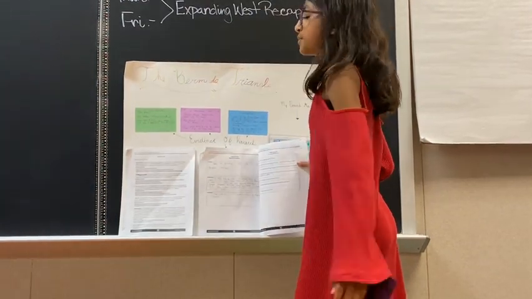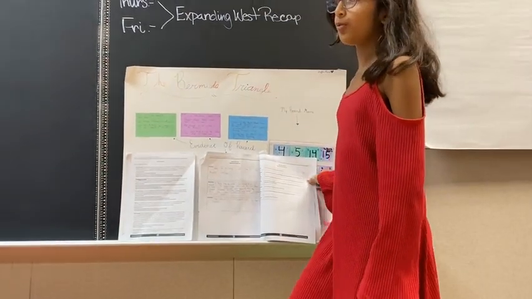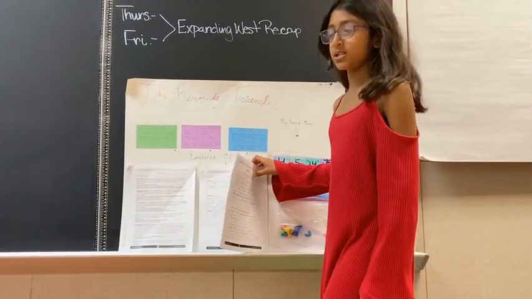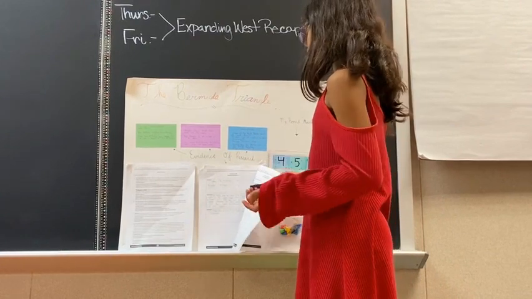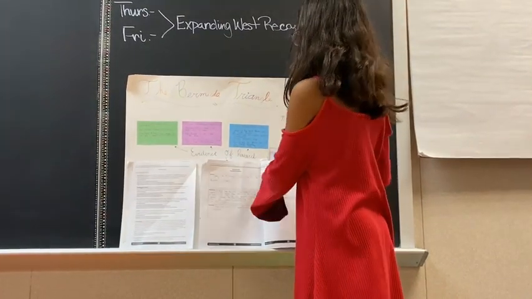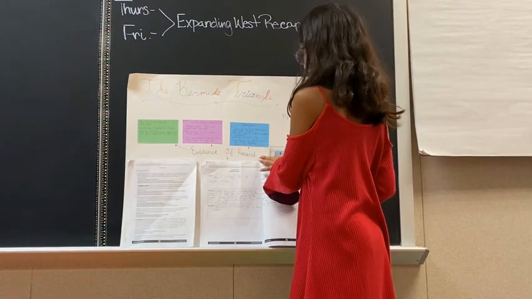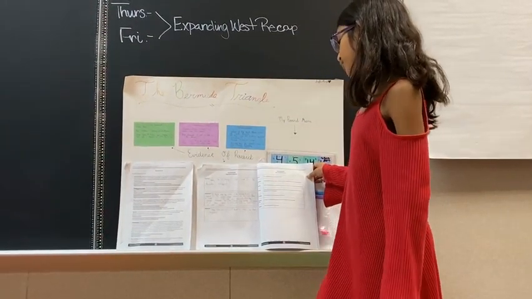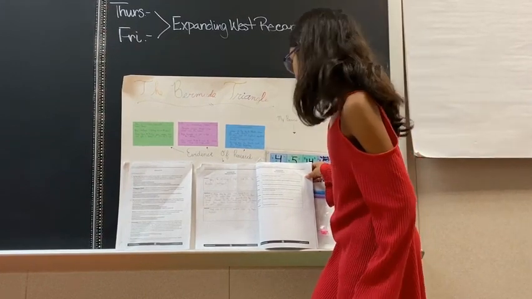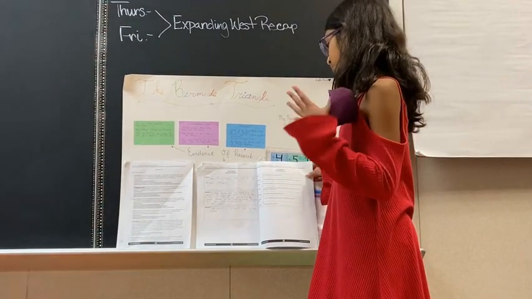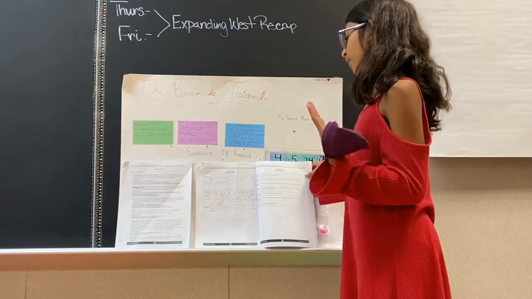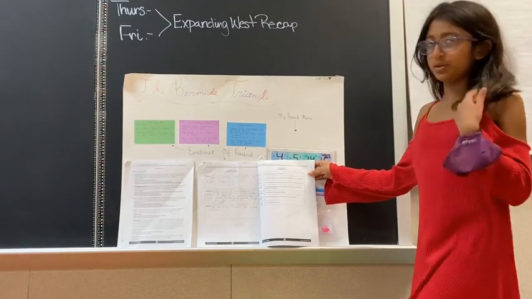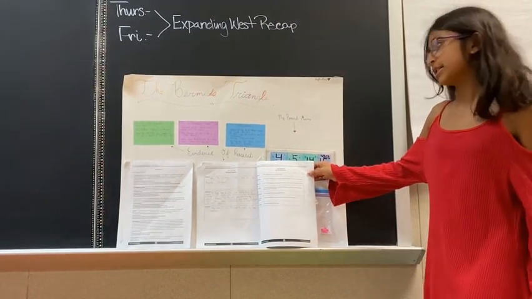Then they had us do an experiment. So what I think the cause for the Bermuda Triangle is, is rogue waves and magnetism. So they had us do an experiment to prove this. So the problem, why do so many ships sink in the Bermuda Triangle? Hypothesis: I think that the ship sinks because first a magnet in the bottom of the floor messes with the radar, and then a rogue wave pulls the ship down, and then the magnets click and it keeps the ship down there and it just disintegrates over time.